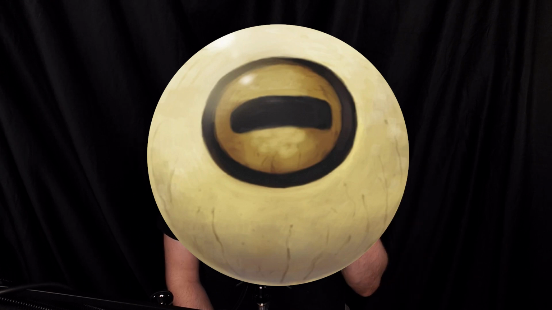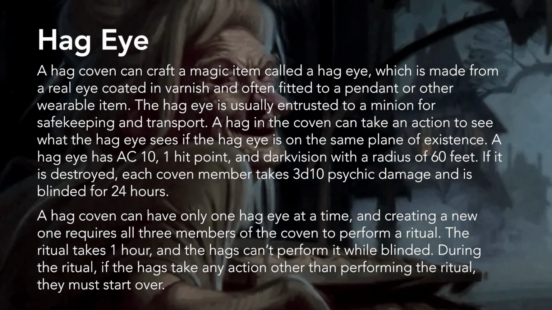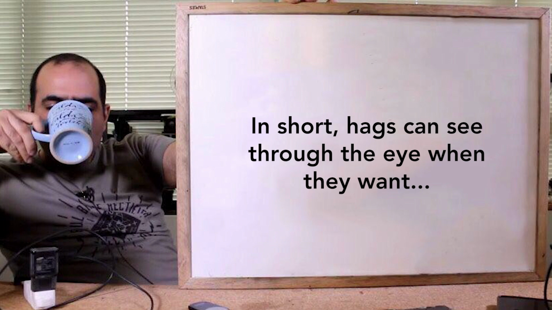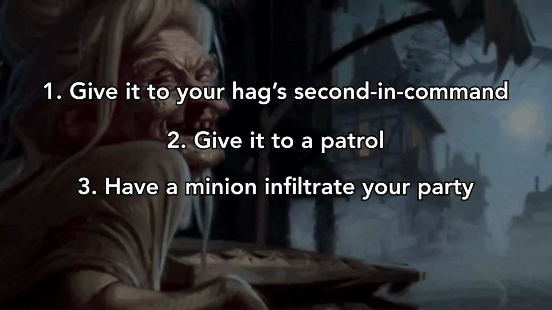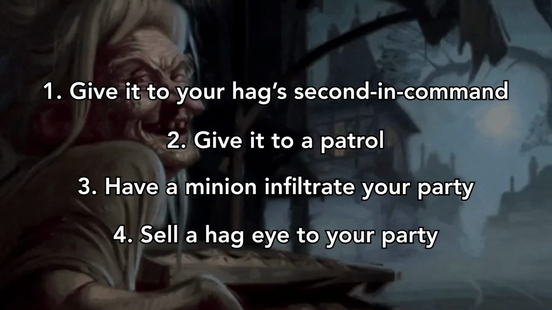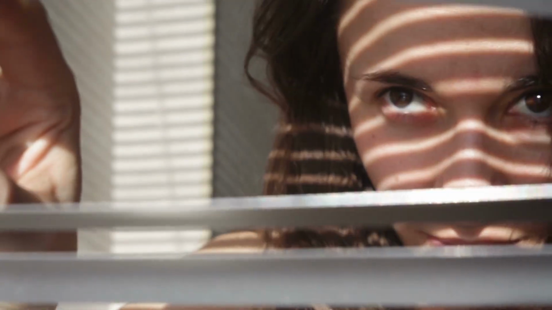Alright, so one cool thing about Hags in general is the Hag Eye, which is a tool Hags can use to spy on people. Now, in its item description, it stated that a Hag Eye is usually carried by a trusted minion, which is a fine and typical way to use one. You can give it to your Hag second in command, a minion patrolling your Hag's lair, have a minion infiltrate the party, or even have a minion pretend to be a merchant and sell a Hag Eye to your party, posing it as a magical item, allowing your Hag to continuously spy on your players. All these are great, but surely we can get spicier than that.